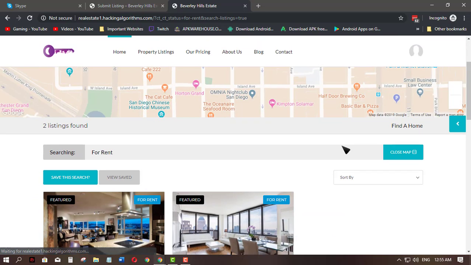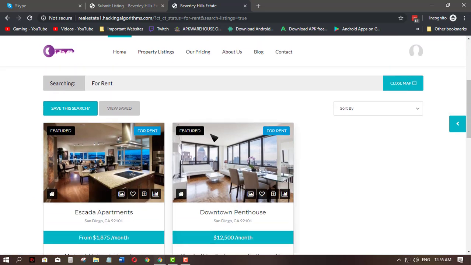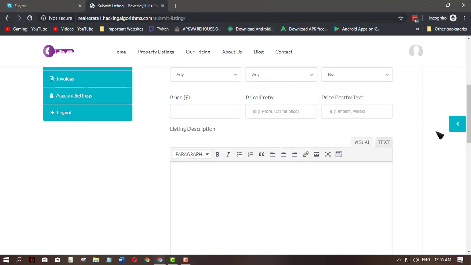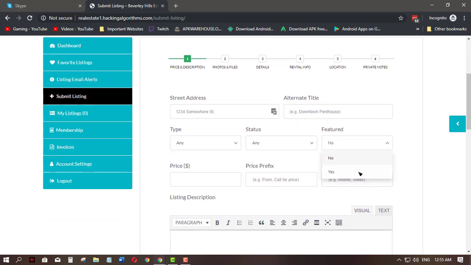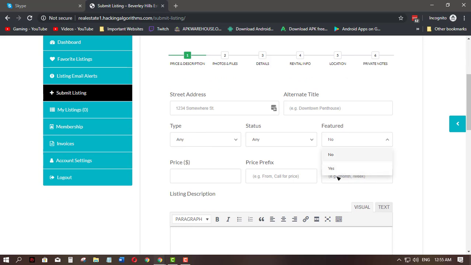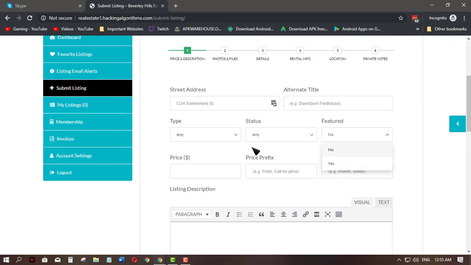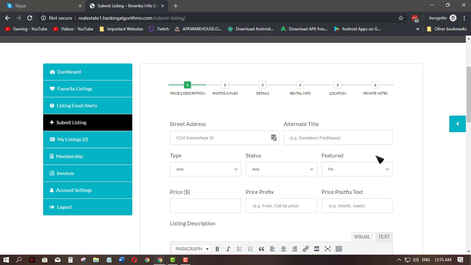And of course, if they choose yes for featured, it depends on how many featured listings they can use. So for example, if they have only one featured, they can use it only once. And of course, we will try this one.